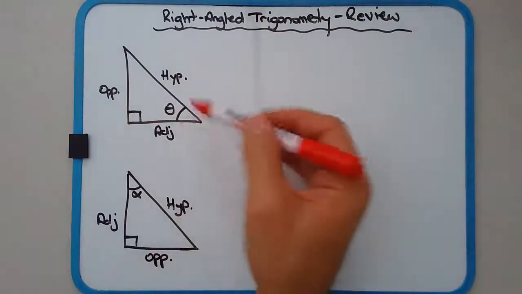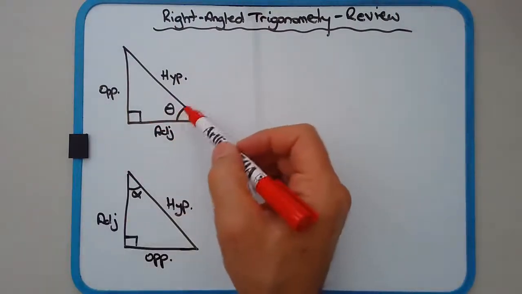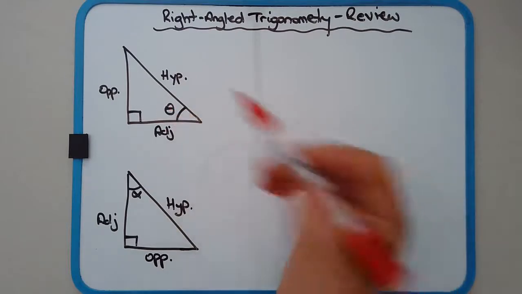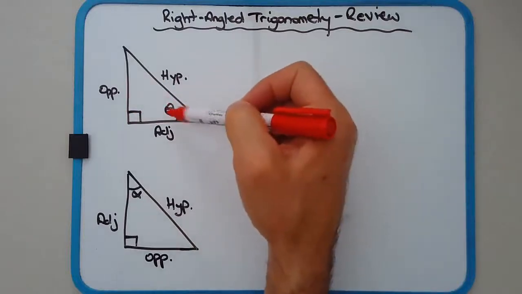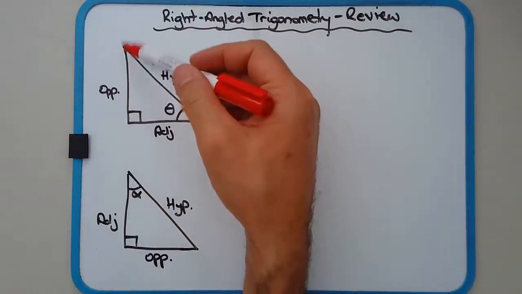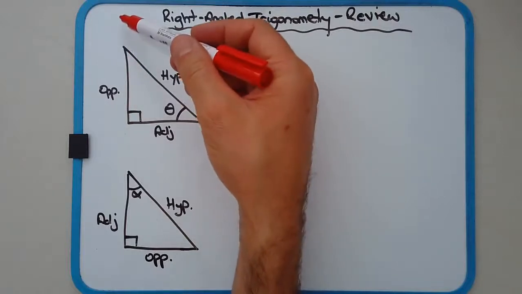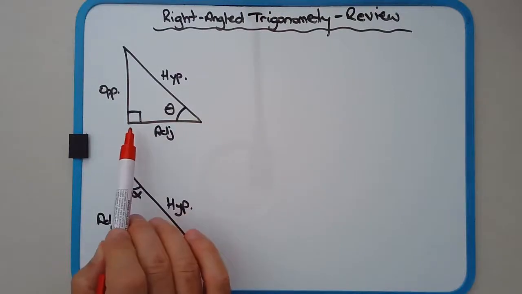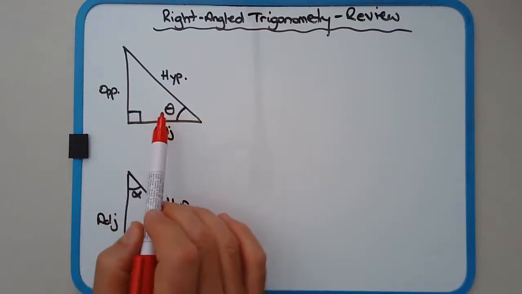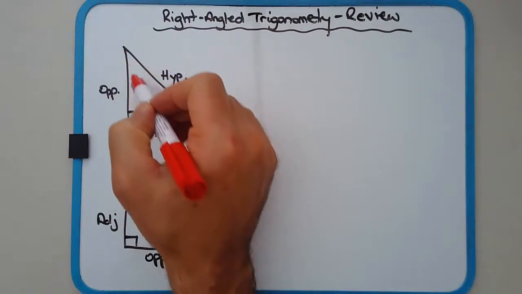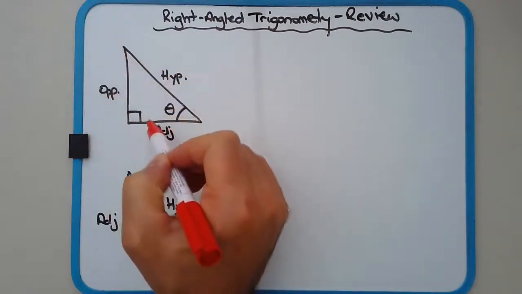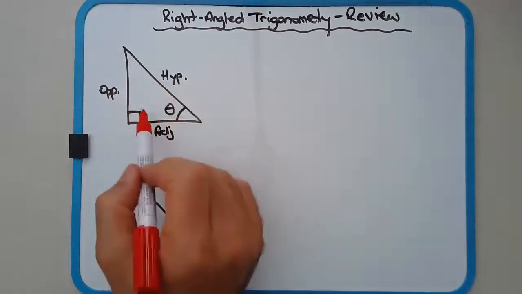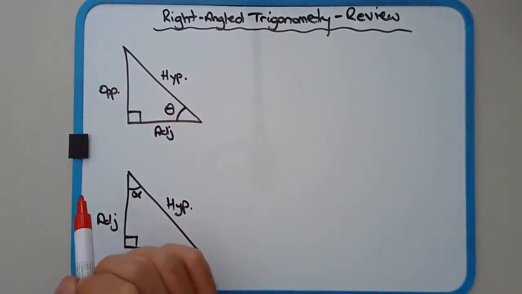So if you take this first triangle here, I've marked an angle inside the triangle as theta, and obviously the size of theta depends on how long the opposite side is, for example, compared to say the adjacent side. So as you squash up one of the sides, the angle will change in value. If we were to make the adjacent side shorter, but keeping the opposite side fixed, then theta will get bigger.